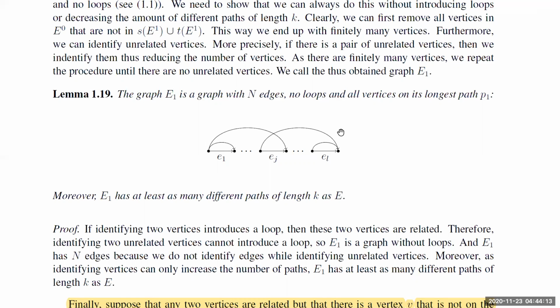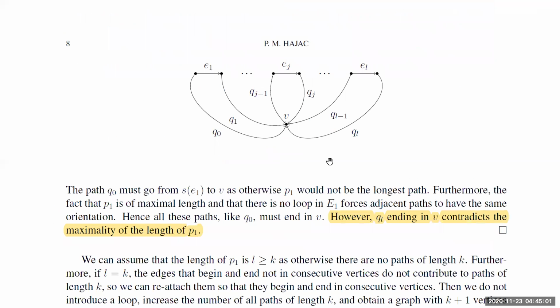But we have two hurdles to overcome. One, the combinatorics is made unhandleable, intangible when we have jumping edges. So we have to do something to remove them. Well, we cannot remove the edges because we cannot reduce the number of edges, but we have to reattach them in such a way that there are no jumping edges anymore. And another thing is that we want to have L equal to K. We want to have our longest path to be of length K to have the right combinatorics. So these are two things that we are looking at. We want to shorten a longest path to length K, and we want to remove jumping edges. But that's easy to say, more difficult to do. But we'll do it.